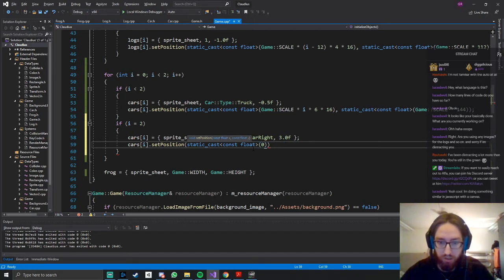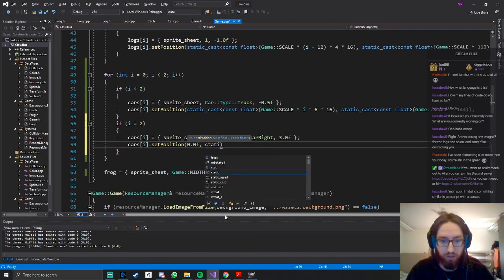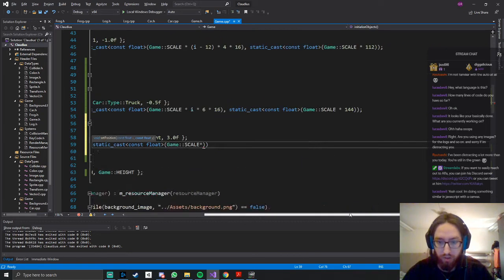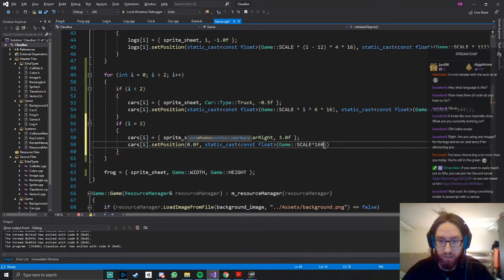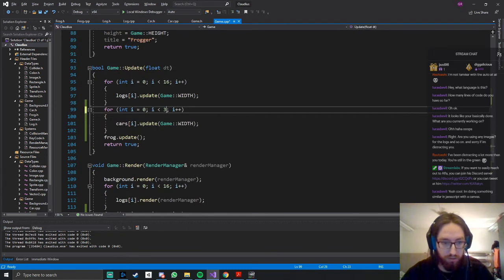You know what, I could just do this. And the Y would be the game scale times 160, which will be the second line of the cars. Let's test it out.